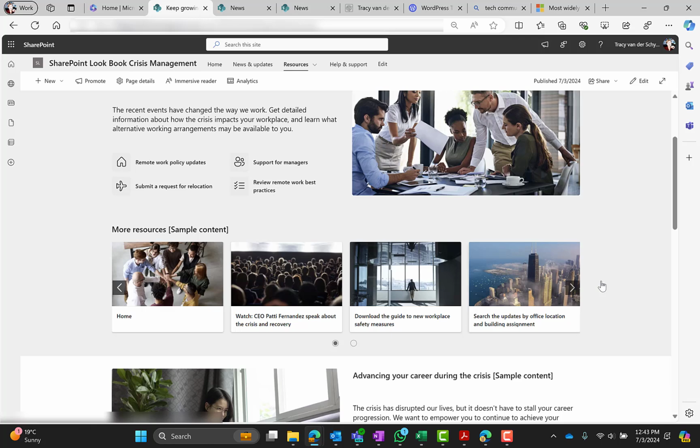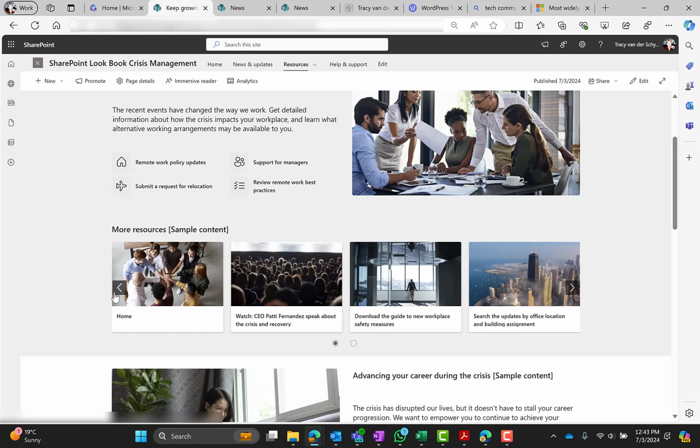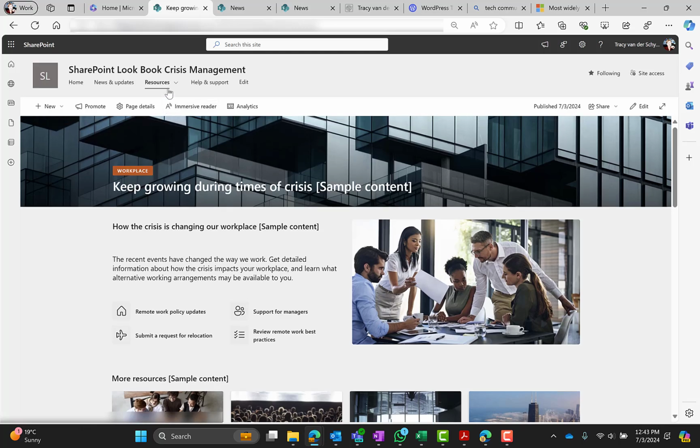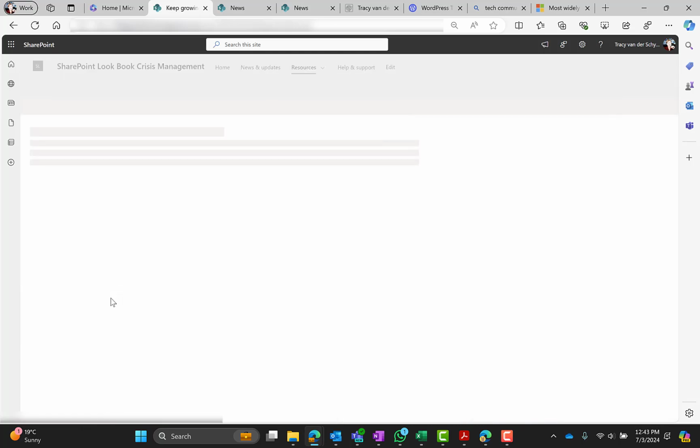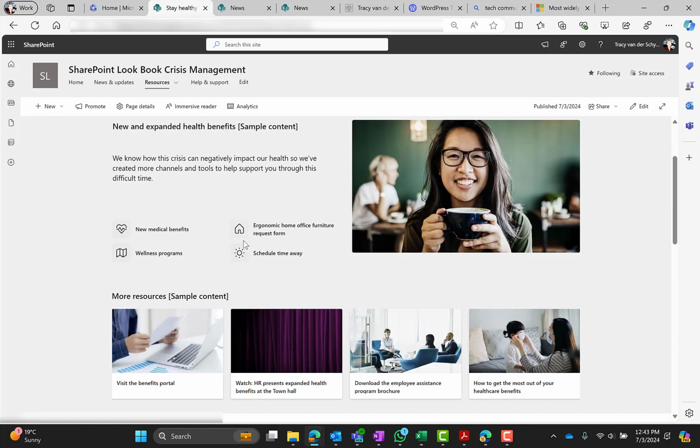Users will never scroll through, as far as I know. Not on an intranet, okay? So they're going to only look at what they look at. They won't even take note that there's something like that. So I wouldn't use film strips if there's more than that. I would be very careful to do that. Let's take a look at personal wellness. Again, same thing. Text over the title. This is text, image. These are quick links.